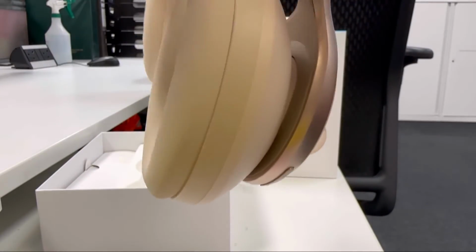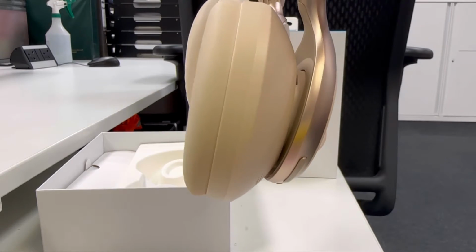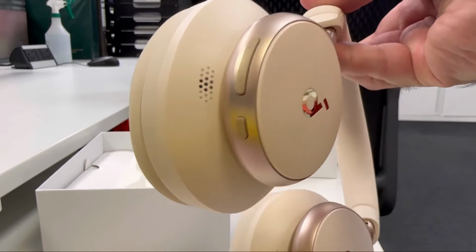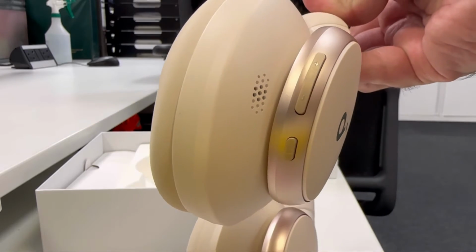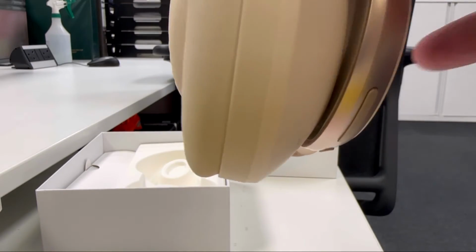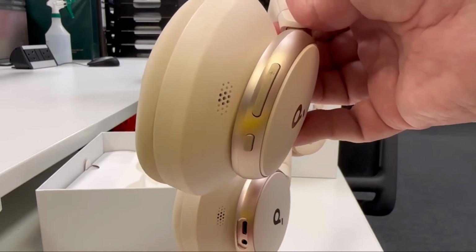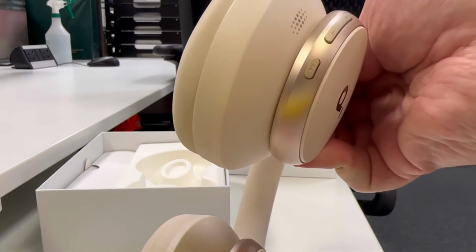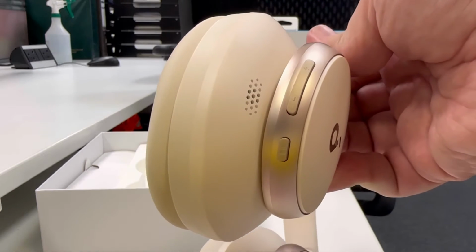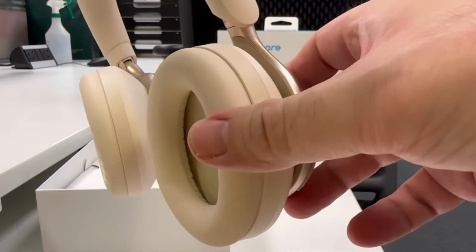You can see that there is adjustable ear cups. They can be twiddled around to suit your comfort. You see those indentations there that look like speakers. Those are to adapt to the sound around you. They will listen to the environment around you and adjust the noise cancelling accordingly. So there's a play and pause button. So if you are listening to your music, you can stop it manually. But like I say, if you take them off, it will recognize that they're off and stop your music.